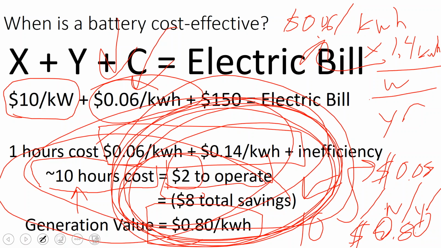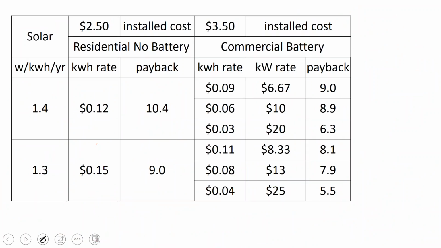And instead of doing a solar array that covers the entire roof, you install a solar peaker plant on top of the commercial facility, and then down the road do an expansion once you've gotten your money back. And so what I've done here is I've looked at markets where the price of electricity might be 12 cents a kilowatt hour, the price of electricity might be 15 cents a kilowatt hour.